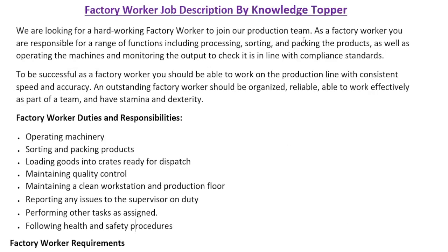We are looking for a hard-working factory worker to join our production team. As a factory worker, you are responsible for a range of functions, including processing, sorting, and packing the products, as well as operating the machines and monitoring the output to check it is in line with the compliance standards. To be successful as a factory worker, you should be able to work on the production line with consistent speed and accuracy. An outstanding factory worker should be organized, reliable, able to work effectively as part of a team, and have stamina and dexterity. So this is our job summary paragraph.